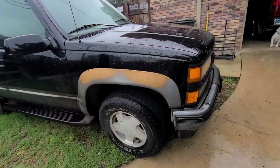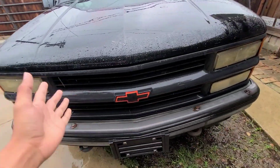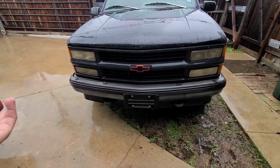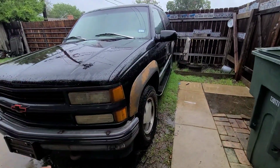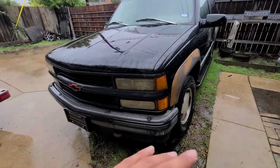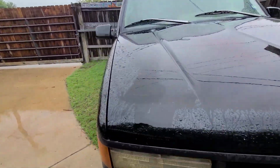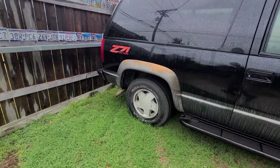But overall, like I said, I really like it. And apparently it's a thing where if you have a Tahoe, you put a GMC grill in the front, but if you have a GMC, you put a Tahoe grill on it. I don't know. But this is staying the way it is. And that's pretty much it in a nutshell if you're going to go buy one. Other than going over the basics of buying a typical used car, there's nothing else that I can go over with it, other than making sure the body's straight.